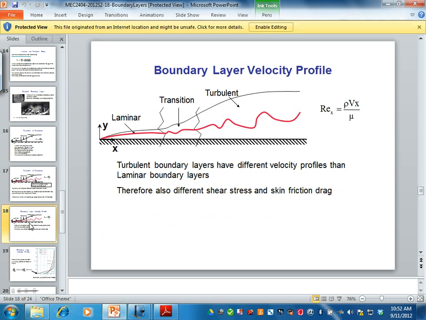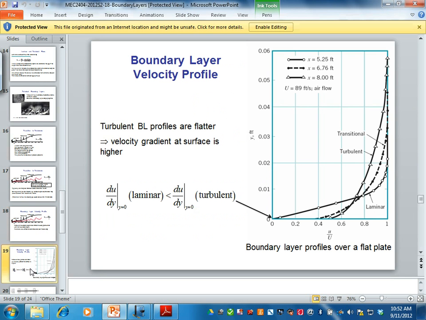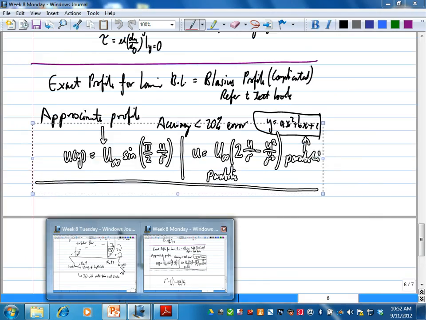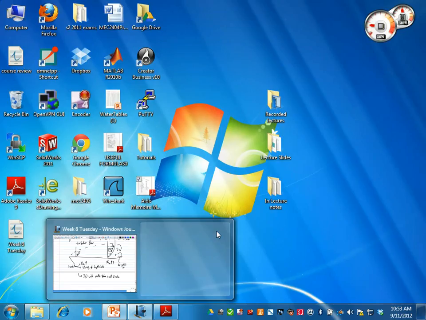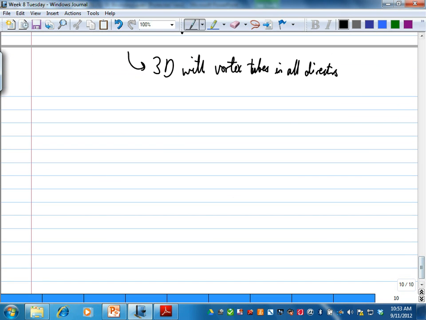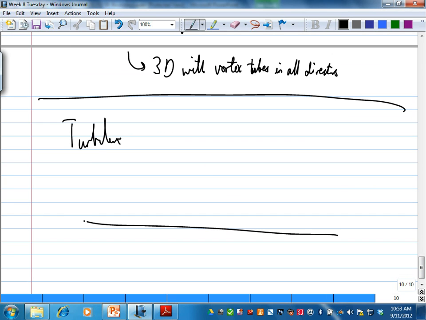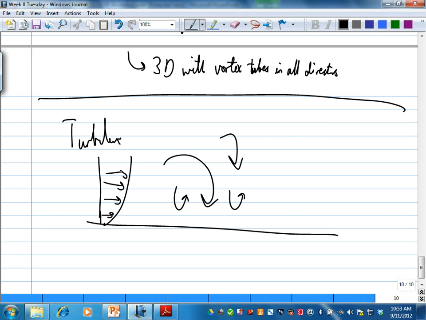Next week we'll talk about the turbulent profile. Before I talk about this one, close this one. So, turbulent. Turbulent flow has a lot of eddies going up and down. Previously, if your profile was laminar, it was like that. But what do you get when you add your laminar profile plus turbulence?